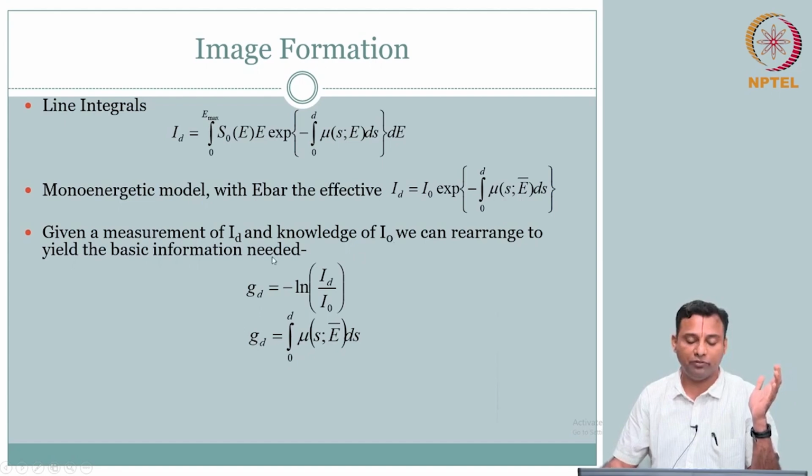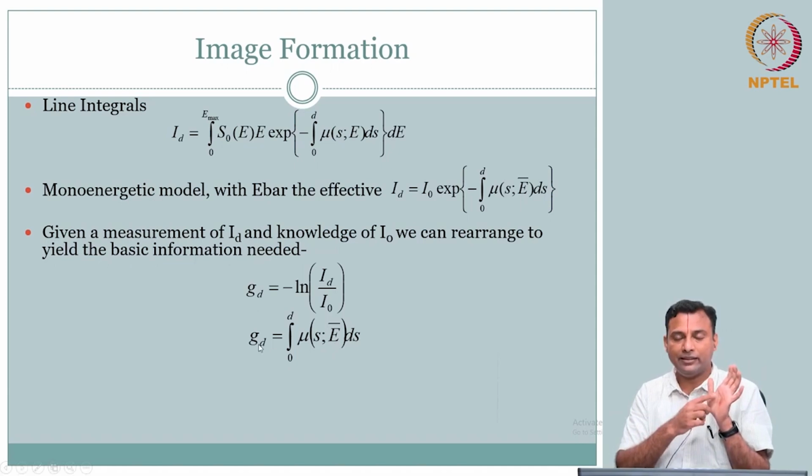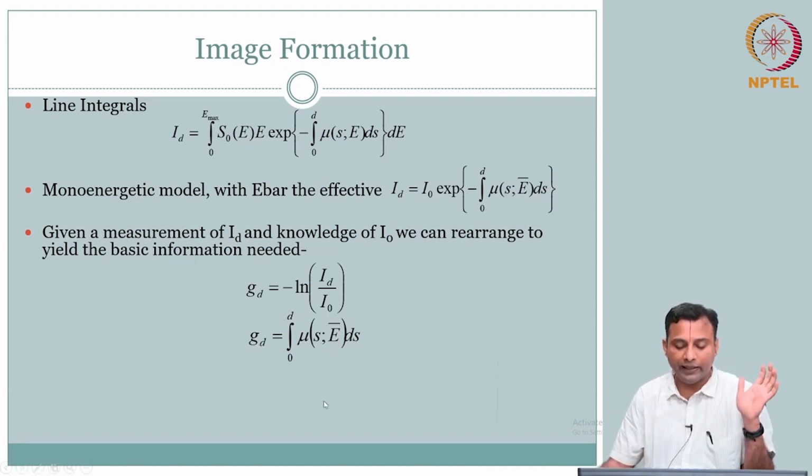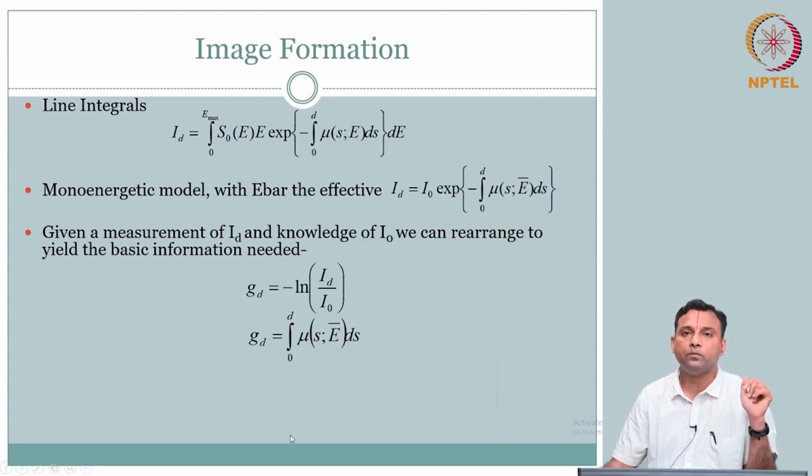It is falling on the detector and you are measuring it. So you have a calibration factor. So you can measure, this is the quantity that you have measured, GD, right? This is an estimate. You can get GD. What is that capturing? That is an estimate of the line integral, right? So what you are measuring in the detector is nothing but a line integral of the attenuation values along the line 0 to d. Good.